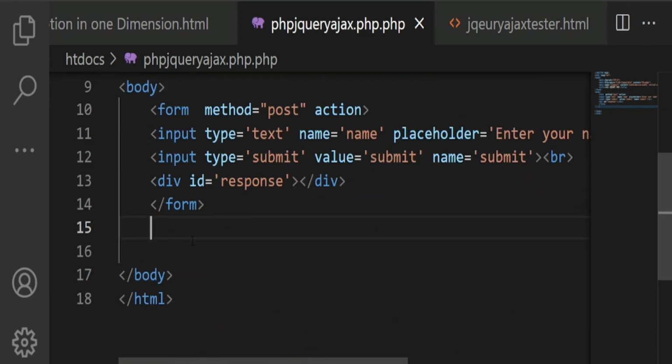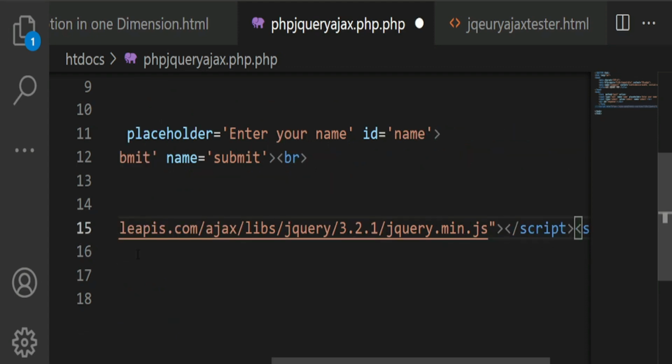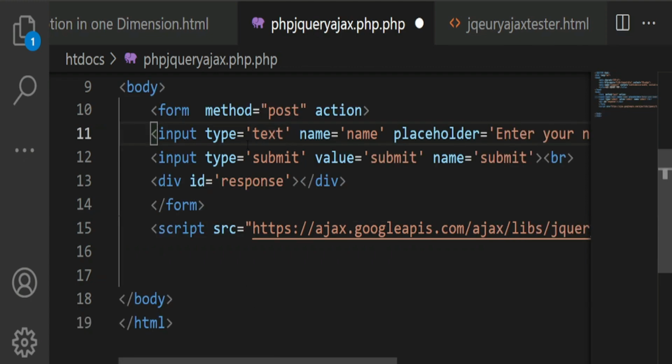We borrowed the Google API for Ajax, and we put it right here. That will be triggered when something is typed in the input field.